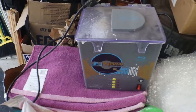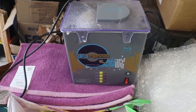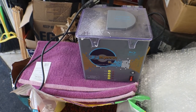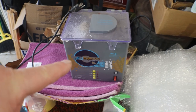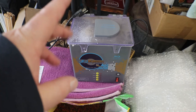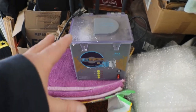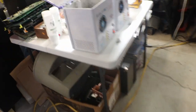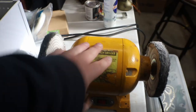and it came with this one, the JFJ Icon. That one is strictly for Blu-ray, which, don't waste your money. I mean, I use it for other things besides Blu-rays. It'll run Blu-rays through. We'll get into discs a little bit later, and I'll show you the easiest way to clean Blu-rays. Plus, I have a buffer.